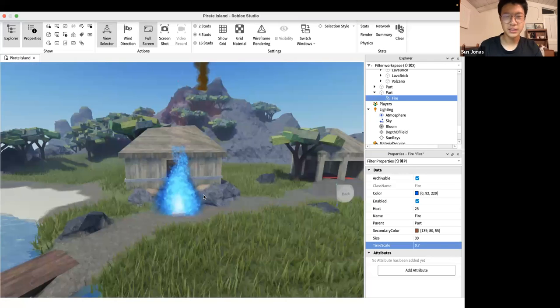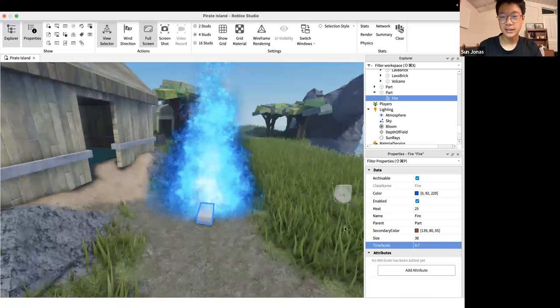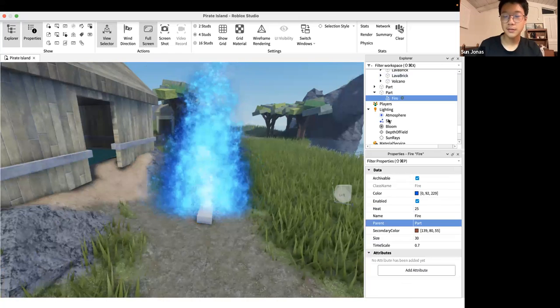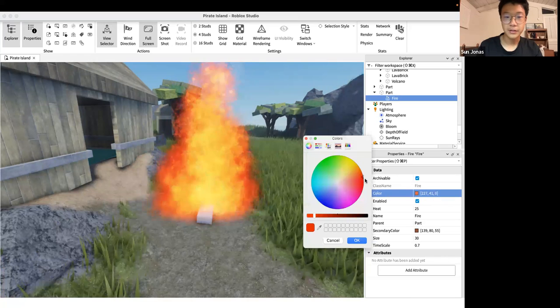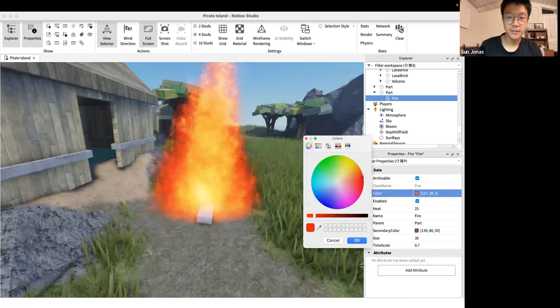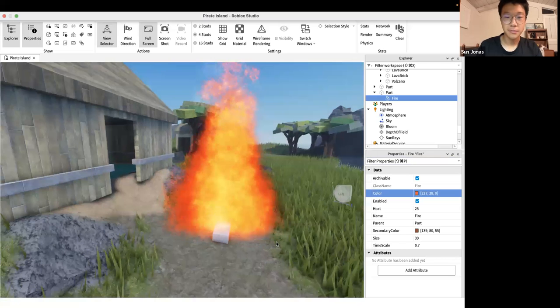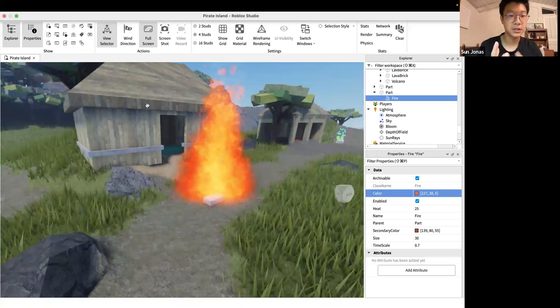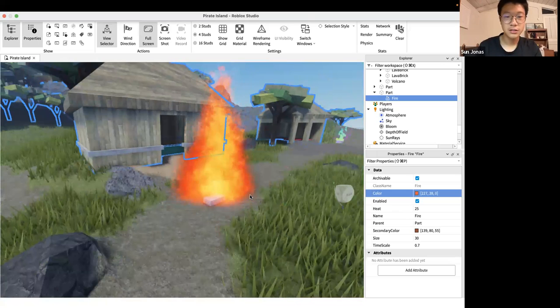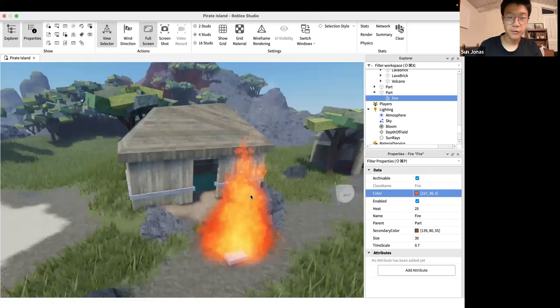So this is basically the fire effect. And then let's change back to a very cool red color. See? It looks like a real flame, right? And now we're going to put it on top of this house to look like the house is burning, right?